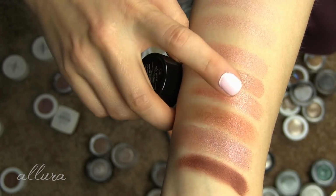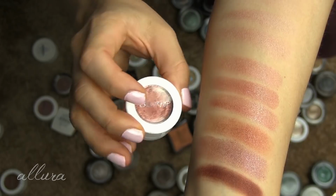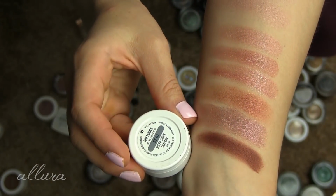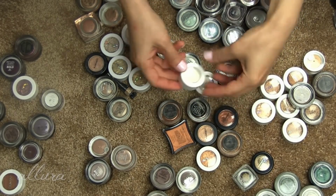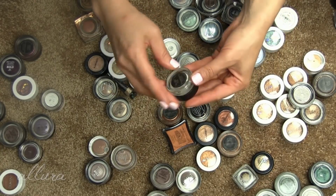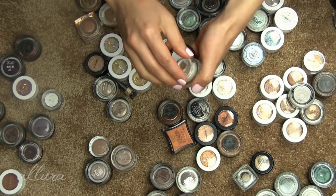Okay, I'm gonna let go of this third one from J-Cat. Also gonna let go of this one from ColourPop Sequin, and the last one from ColourPop Hot Tamale. All right, next I'm gonna look at basically white or cream colored shades. So let's start with MAC's Big Bounce Shadow in the Cool Elite.